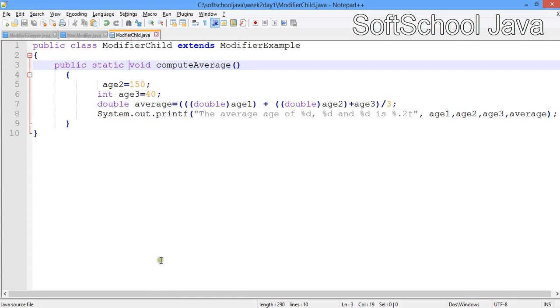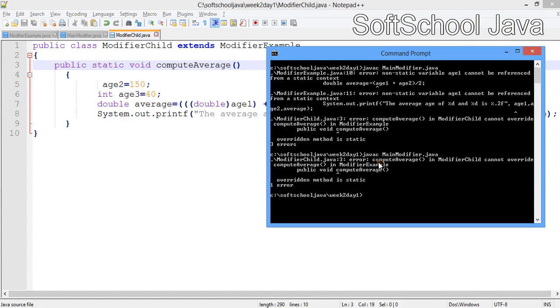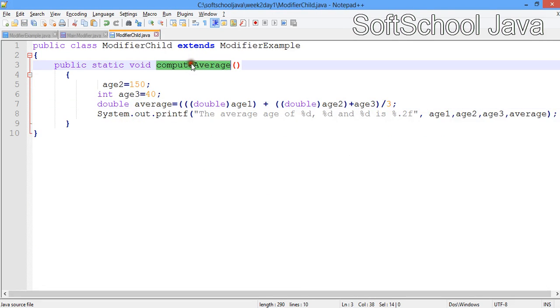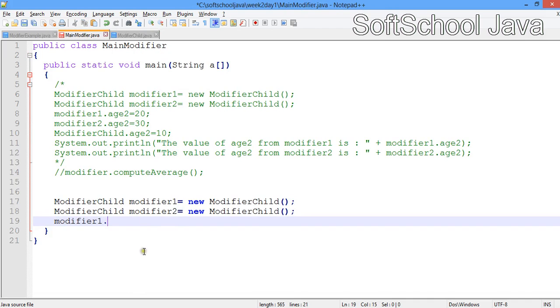Alright, so let's go back again to our program and compile again. Great, everything works well now. So we're going to execute. We have no output. Okay, that's because we really didn't print out anything here. So yeah, I could go like modifier1.computeAverage.